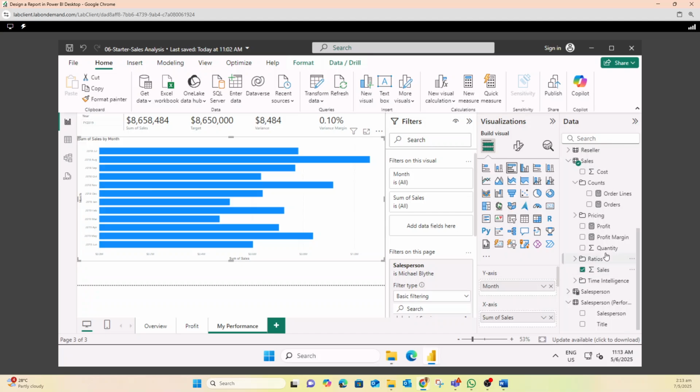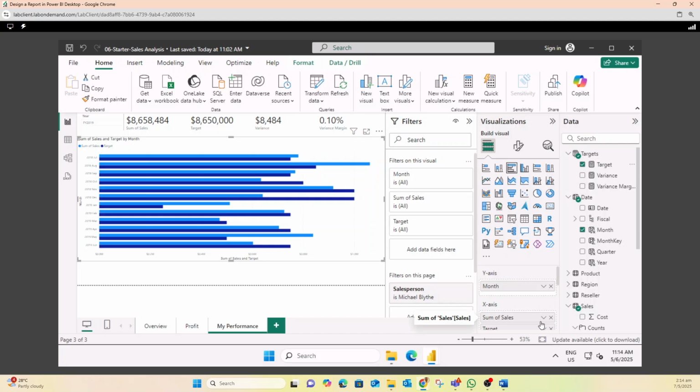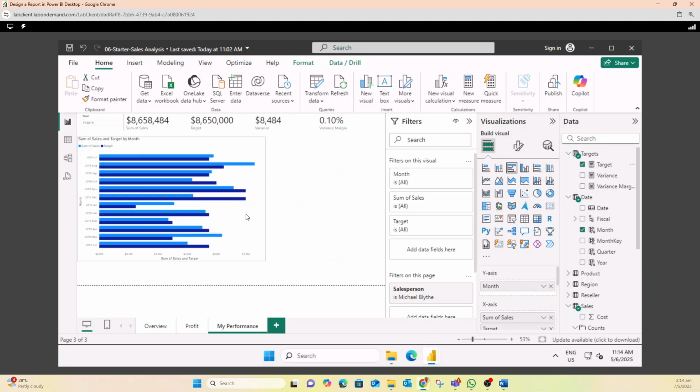Okay, then after that, one more is a target. Okay, so target you put here below the x-axis. Okay, so adjust the size.